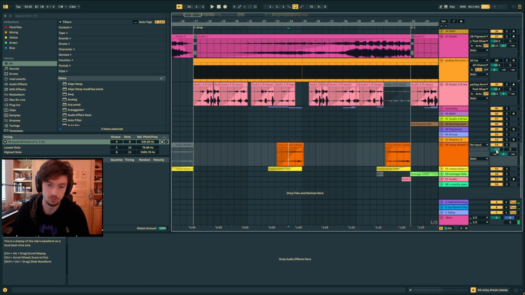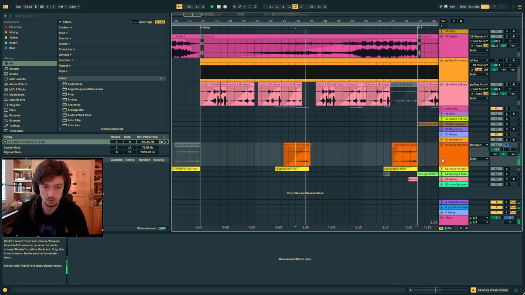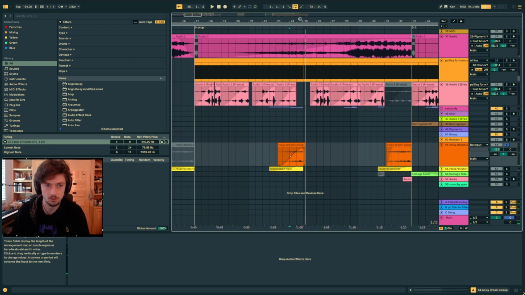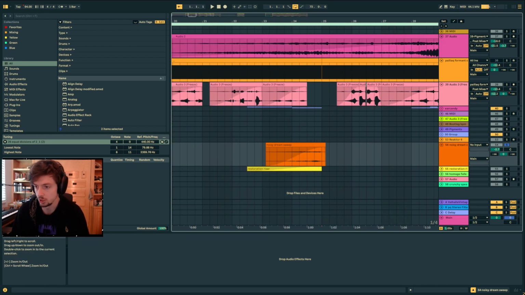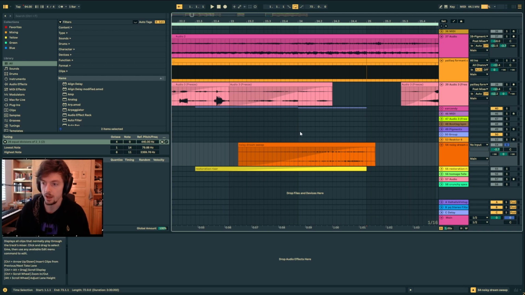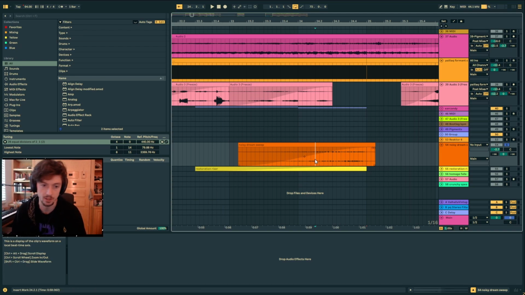So I have some risers coming over here. And I've explained how to make stuff like this, but pretty much you just have erosion, and then you have a bandpass filter, and then on some sort of sample, you compress the living shit out of it. You have the bandpass filter sweep upwards, and you compress that part afterwards, and then you apply a bunch of delays, and then you can get something cool like that.